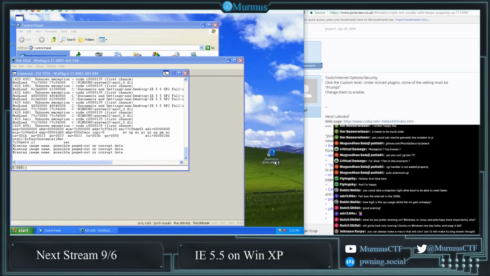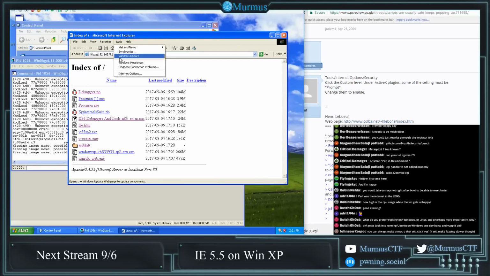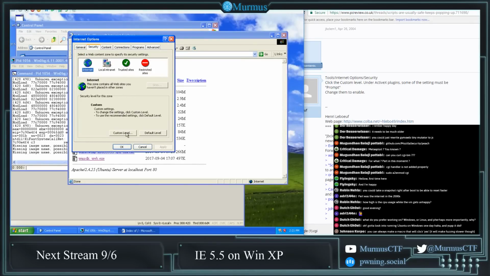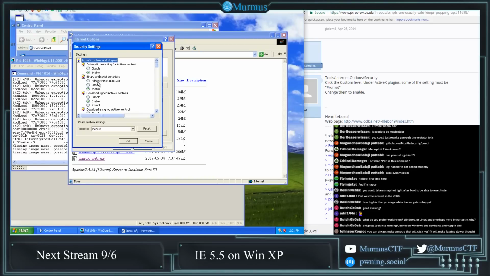Okay, we're going to give this another try. So let's go through these options one at a time, because of course we need to do that. If I go to security, custom level, enable, enable, enable, enable, enable, prompt, enable, enable.